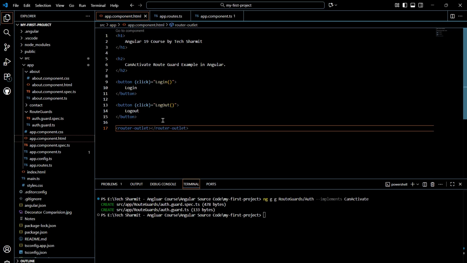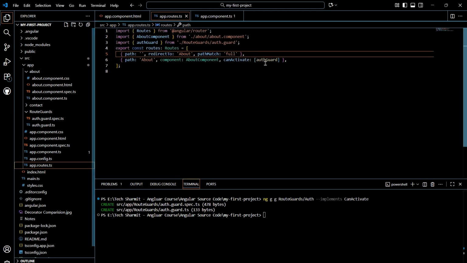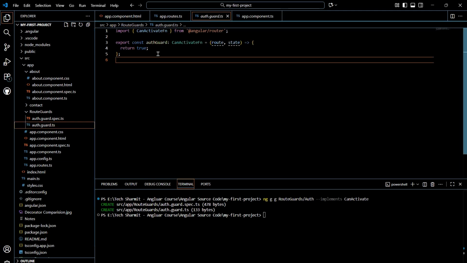Now one very important thing is missing. What? The route guard file, because we have just specified that you have to look for the route guard, right? Let me tell you where. So here we have mentioned CanActivate for auth guard, but we have not prepared it yet, right? So let's prepare it. To prepare it, go to this. Auth guard is there, but we have not prepared the logic. So the logic is the same as an if-else condition. Here we will set a few things, like what to do, when to do.